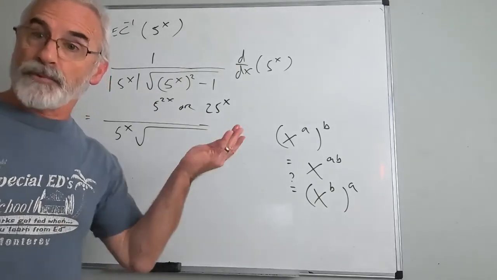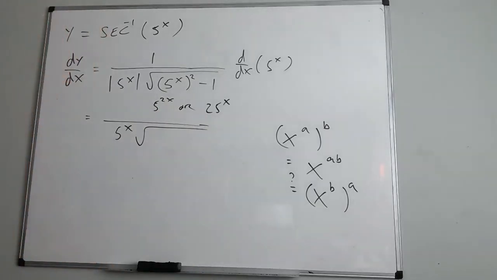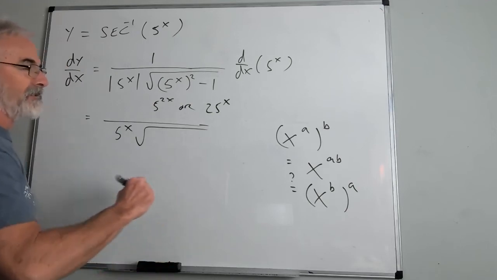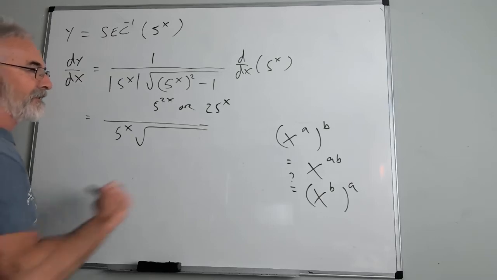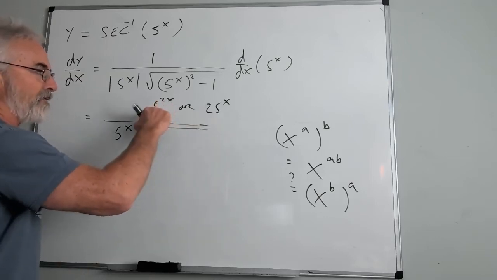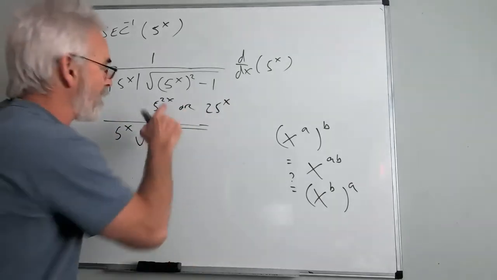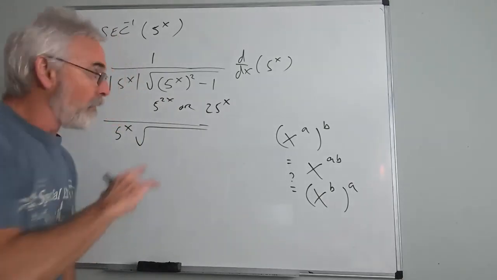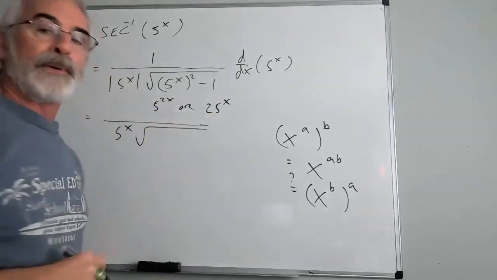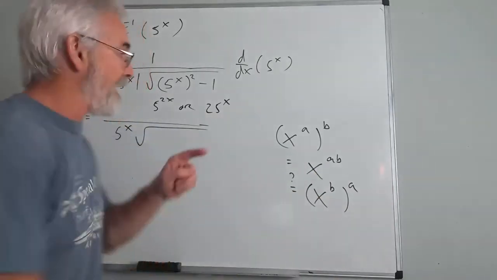So this would be a preference. What am I using it in? Now, if I got to do this on my calculator, which of the two is easier to use? Definitely the 25 to the x. That one, because this one I'd have to go 5, raise it to something, insert parentheses. In other words, the entry here would be a little bit more busy, wouldn't it? So neither one is considered superior to the other, and I couldn't care less which one you used. Just understand that both are valid.